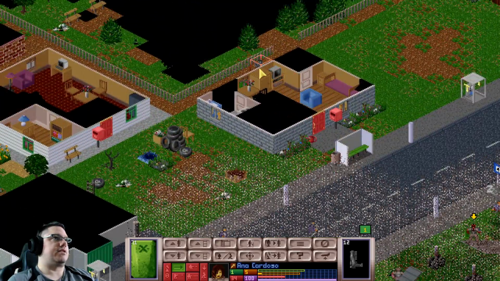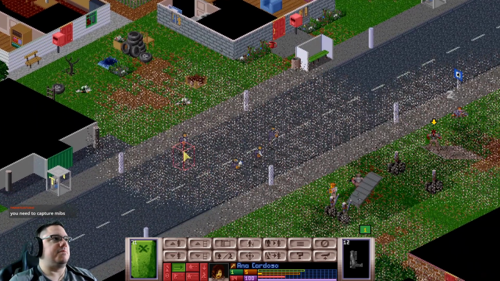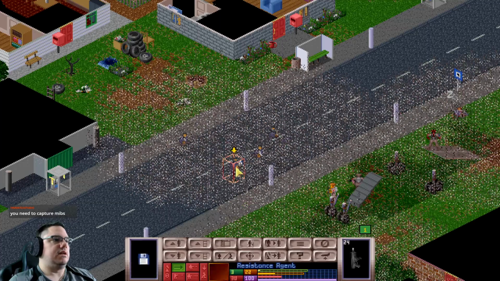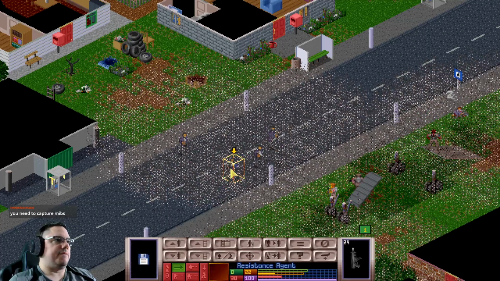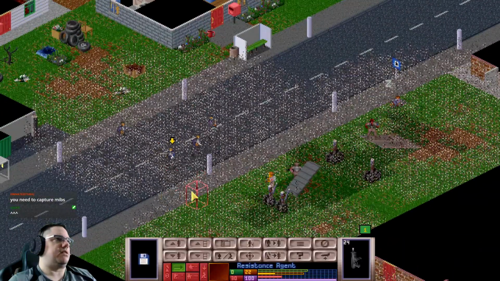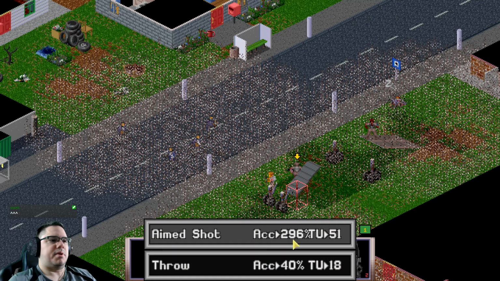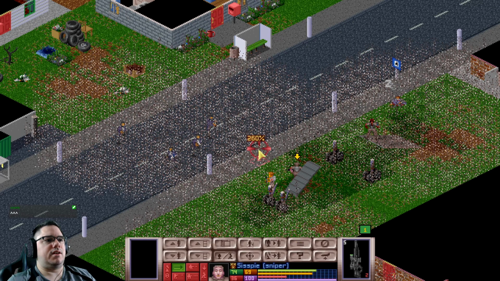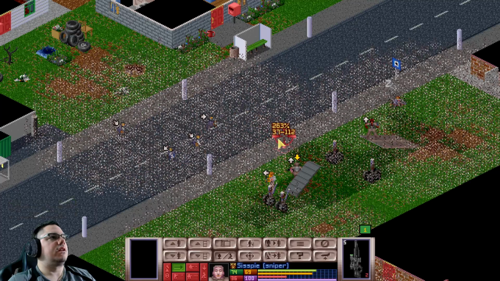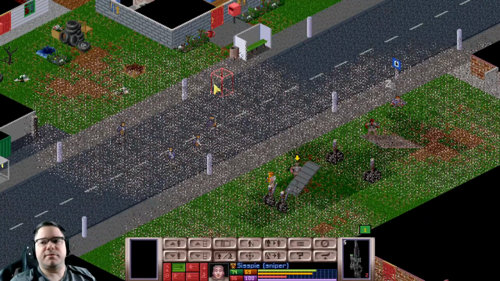And this guy probably has thermals. You might be able to see into this a little ways. But thankfully this guy is closer, so he'll probably be a last target. Pi with his 296% aim shot. Some good damage there.